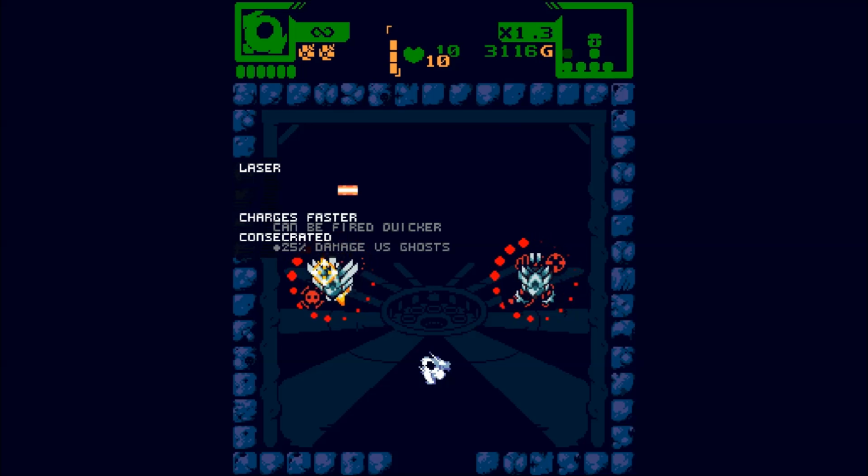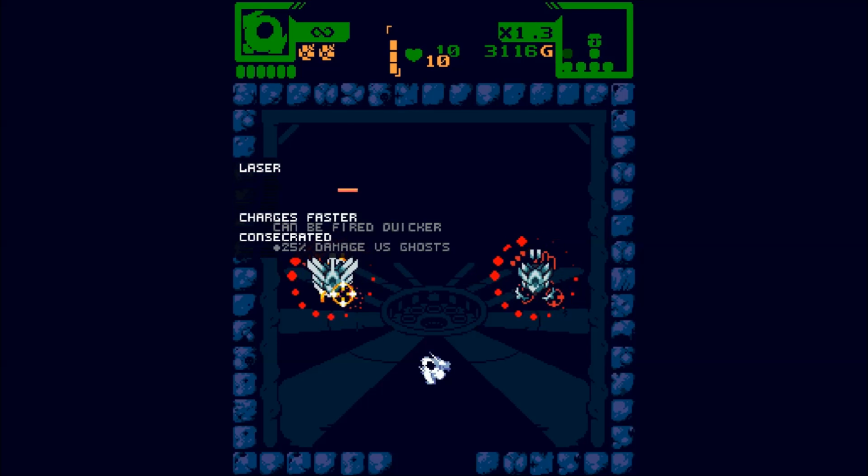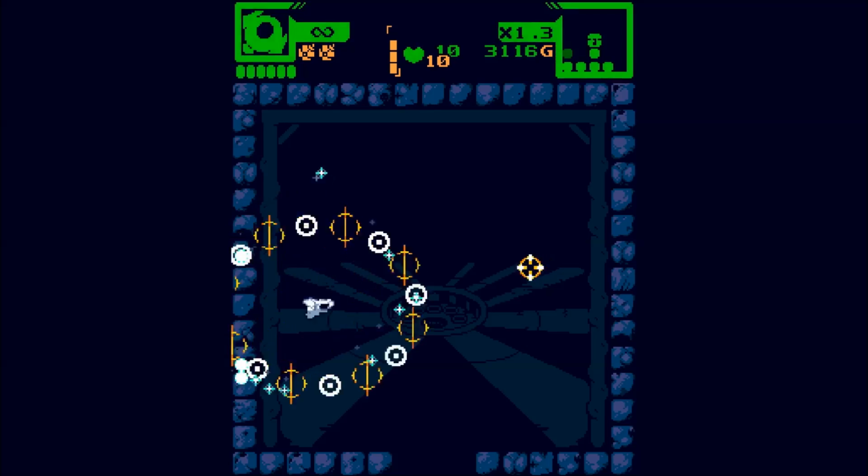Now here's where we get a weapon. Fast charging laser does extra damage to ghosts, or a homing burst fire Vulcan. I don't really like the burst fire. I don't really like the laser either. Fire quickly, homing fire. Let's take the laser.